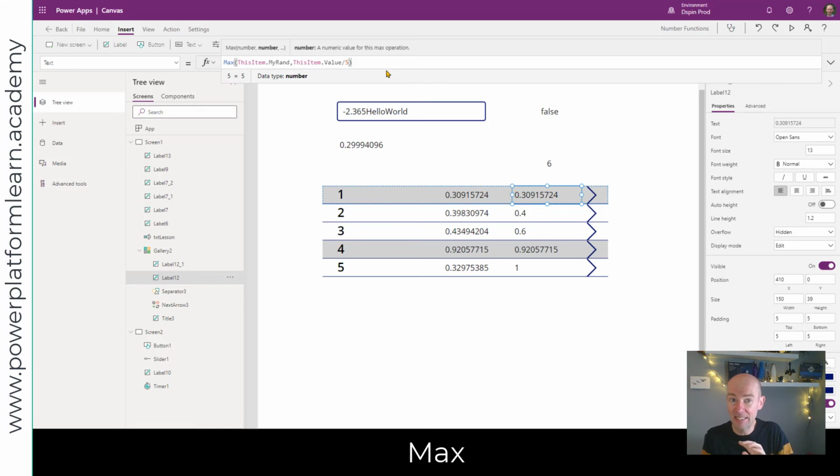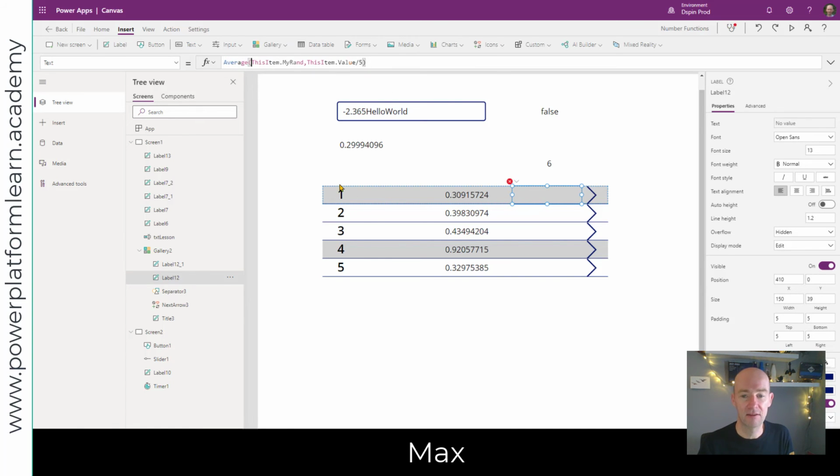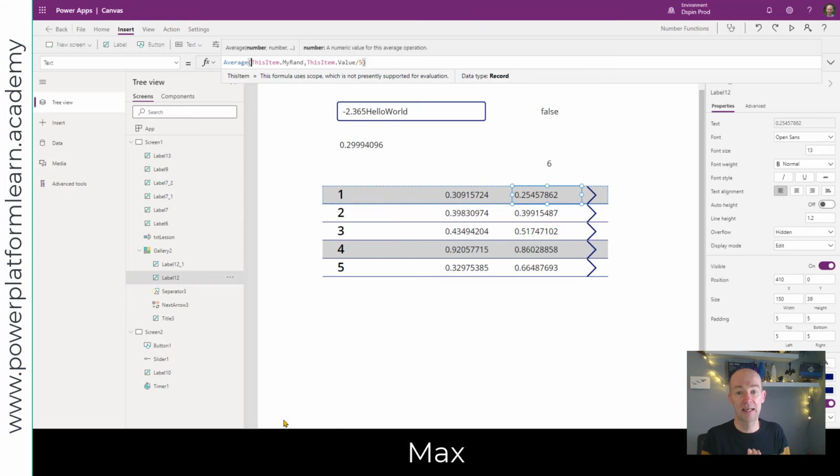So we've got different maximums going in there, and we can also do things like average. So of these two fields, it'll add the two fields together and then divide by 2. In fact, that's still got the divide by 5 in there, so it's a little bit confusing. But you can see it's the 1.3 divided by 2 equals 0.65, and so on and so forth. So that is the purely mathematical side of things working in that way. But now we need to have a look at what it takes to be able to look at a specific field and then do the same operations using sum, max and average.